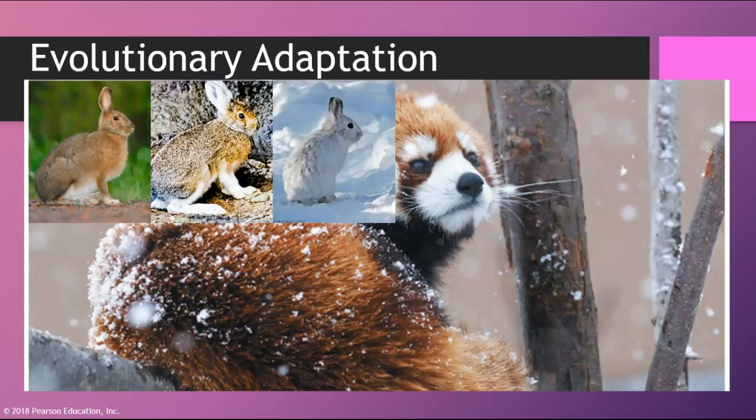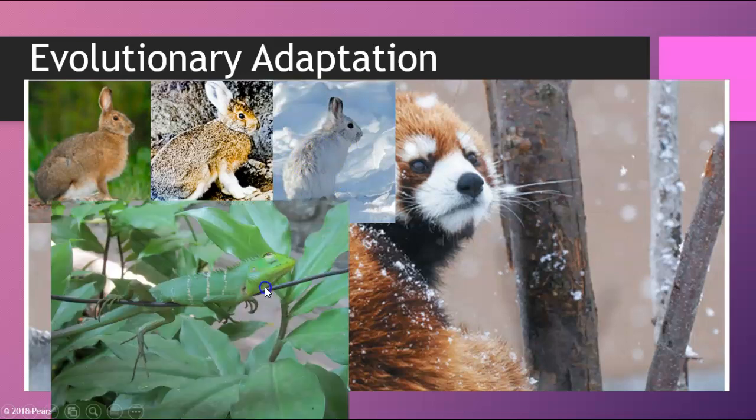You think about adaptation as in this rabbit here, which during the spring and summer is darker in color and kind of blends in with the landscape that it lives in, but in the wintertime when it gets snowy, then the rabbit's color changes to a lighter color, more of a white color, so that it blends in with the snow and can hide from its predators. We oftentimes think about camouflage type things as types of adaptations.